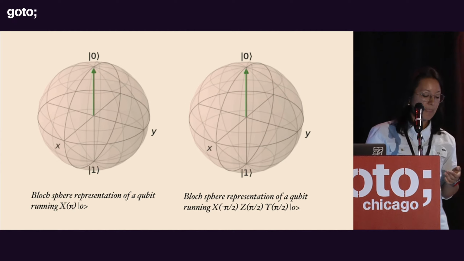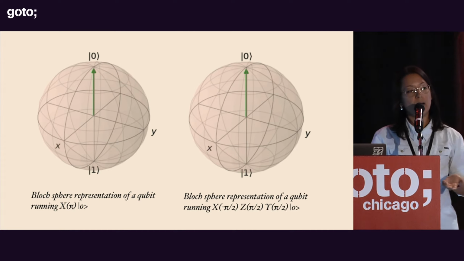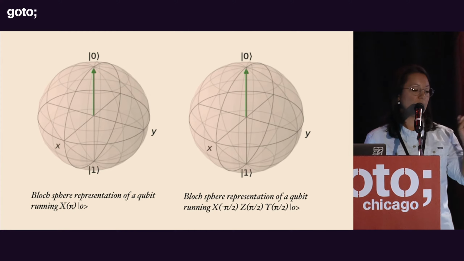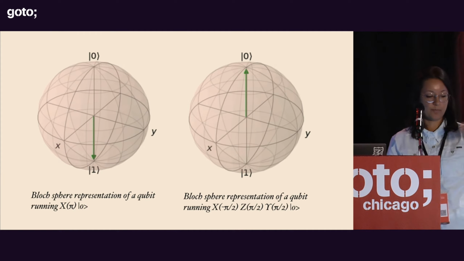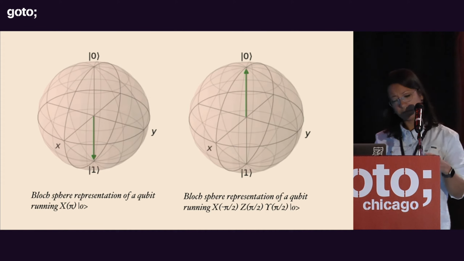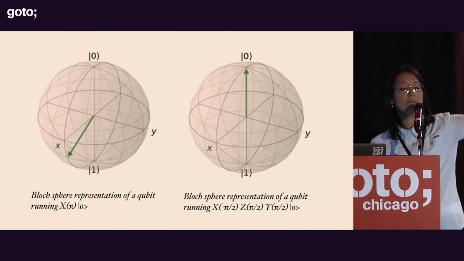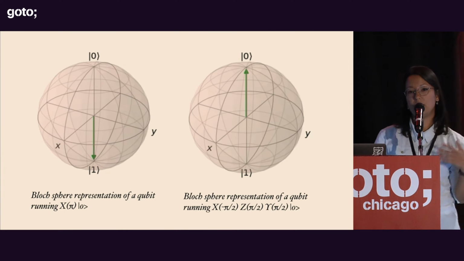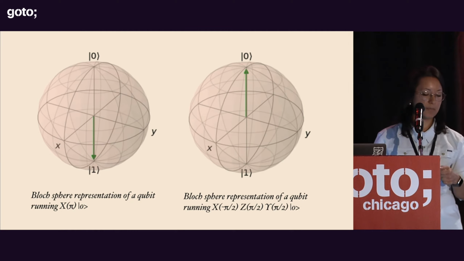This is just how it looks in our head, such that we can calculate with it and understand how we can program it. There's a little animation here on the left of the Bloch sphere running an x pi pulse. This is what Jessica introduced this morning as the NOT gate. So this is a quantum NOT gate. What happens if I do a NOT is I actually rotate it. So this is actually a y, so it's rotating around the y-axis. And this basically changes the quantum state from 0 to 1. So this is how we do this quantum operation. And this x pulse can be different for each quantum system, but it's typically a microwave pulse. I will explain later what that means.